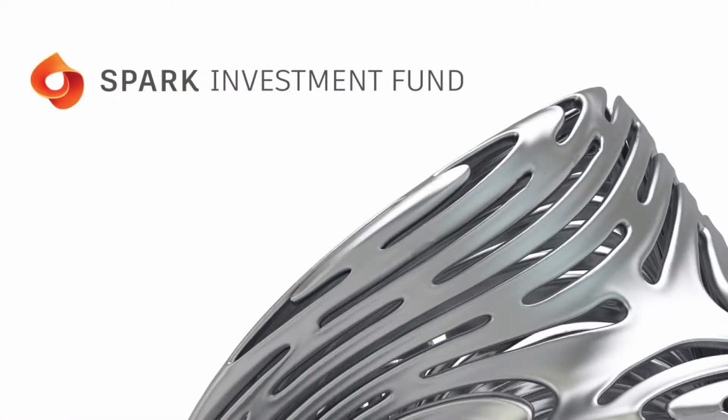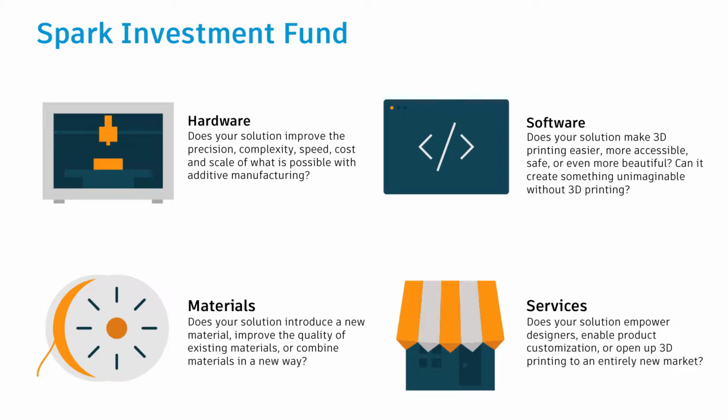The Spark Fund was put together. It's a $100 million investment fund. We have no preconceptions about doing certain investments at early stage, late stage, mid stage. We're open to all the above. And part of this is to basically say, okay, how do we drive innovation back into this market? We're not just going to invest in any random company because it is a potentially good financial return. It has to match the ethos of what we're trying to do, which is, does it drive innovation in the market? Does it have a strong team? And does it allow open and kind of easy access to new materials, new software, or new hardware?